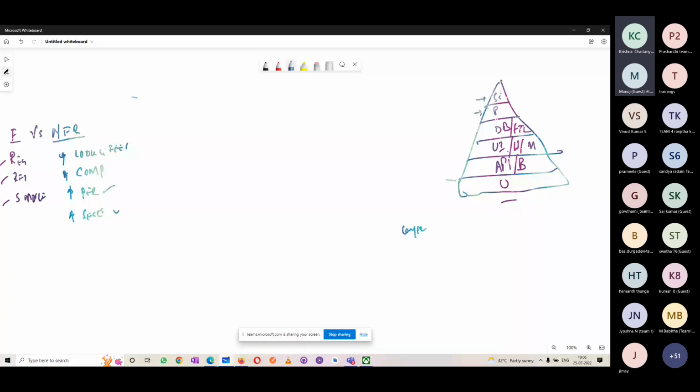So hope you remember this particular table. We are still discussing the same table: the layer, the objective, the role, and the different types of testing. Under this, we first discussed units, to test the smallest parts of the code, which is done by the dev team. What is the type of testing we do? Unit testing.